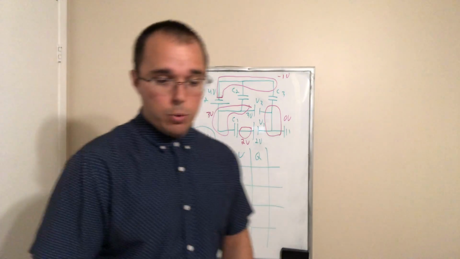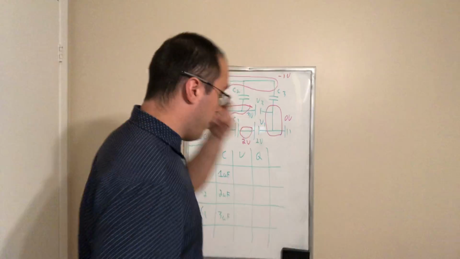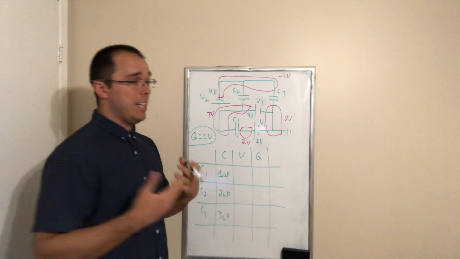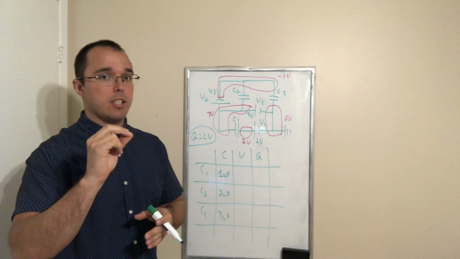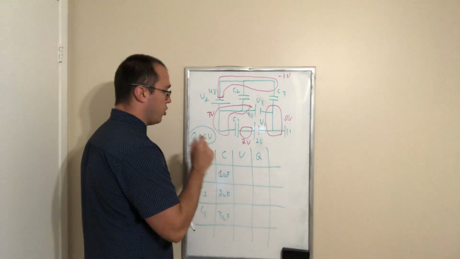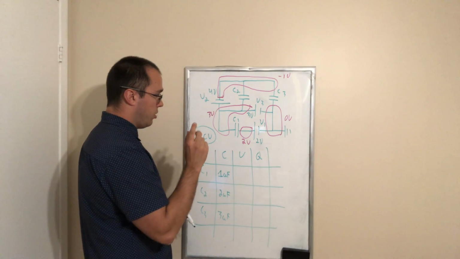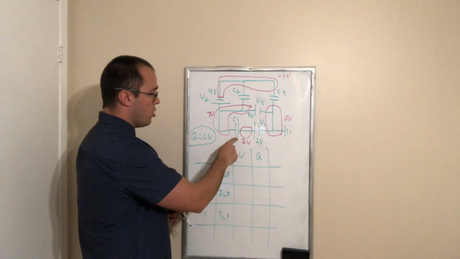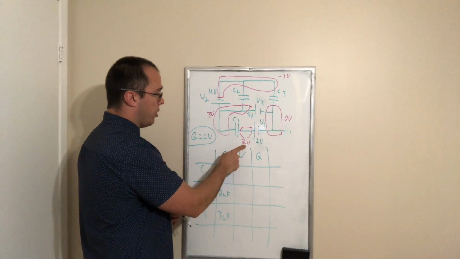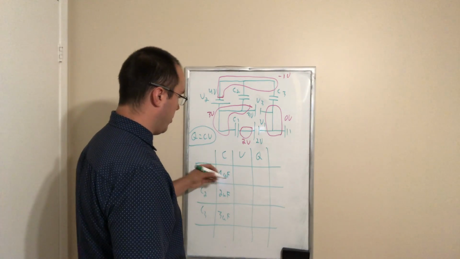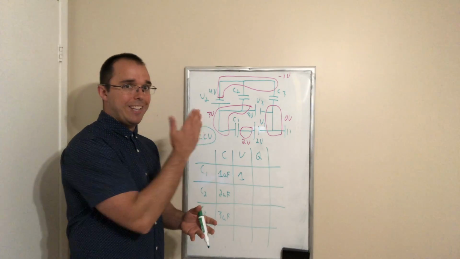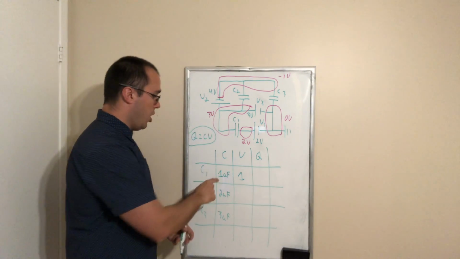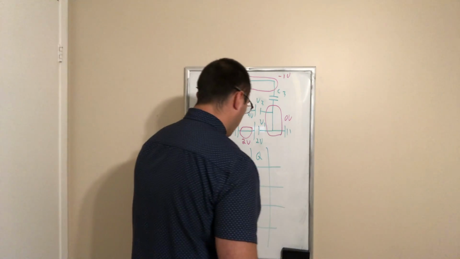Okay, now we've got the voltage on each wire. We can find the voltage difference on each capacitor. Just like we did with the resistor, what matters is the voltage on the two sides of the capacitor. So let's look at C1. We got 2 volt here, 3 volt here. Well, this one is really straightforward. It is 1 volt. The difference of potential on this capacitor is 1 volt, which means that we've got 1 microcoulomb of charge.